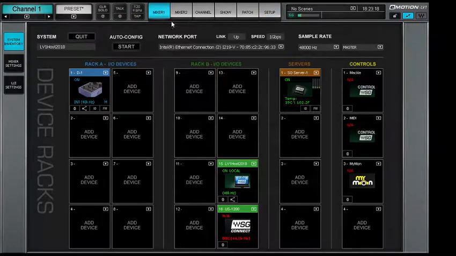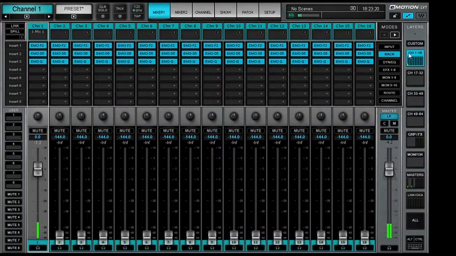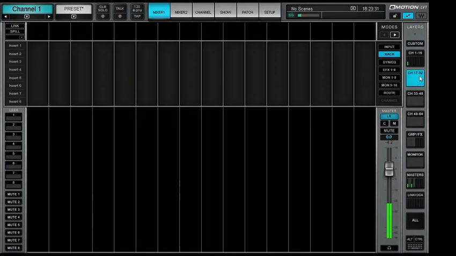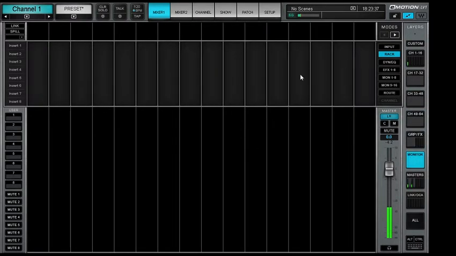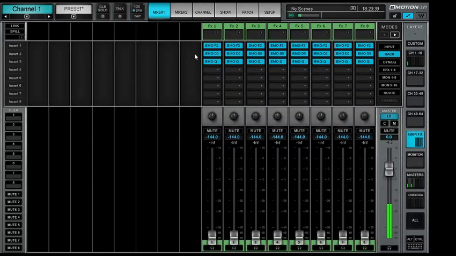Let's go back to Mixer 1. Right now, as you can see, I'm in 16 channel mode, just because I don't need more than that for this video, but I will switch it over to 64 during the video. So I got 1 through 16, nothing there, nothing there. No subgroups, but 8 effects. And no monitor mixes. But you could do 7 effect sends and a reverb if you wanted, or 4. Like a typical bar band would be 4 wedges, and that would give you 4 effects you could do.